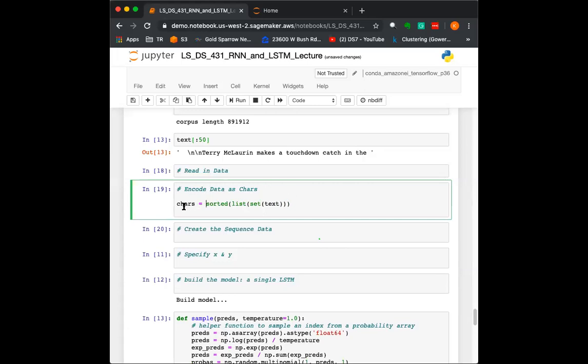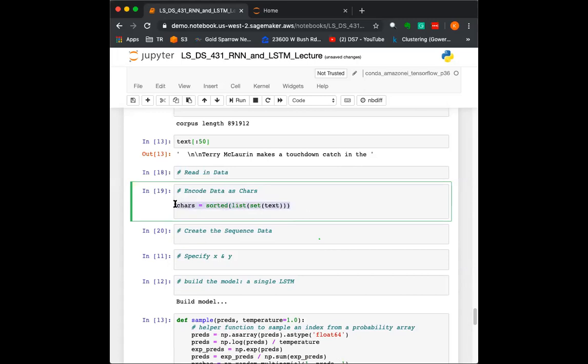Okay, so what I'm doing here is I'm basically taking a list of the unique values of characters, and we're going to sort it. Now, if I want unique characters, what is it about my code here that is giving me the unique values? Go ahead and unmute yourselves and speak up.